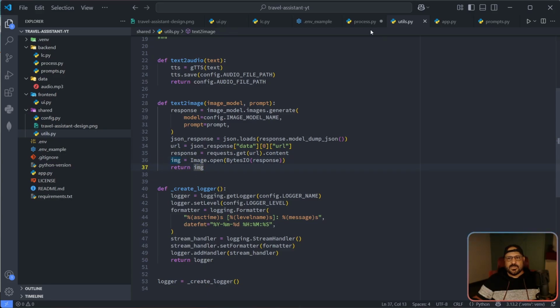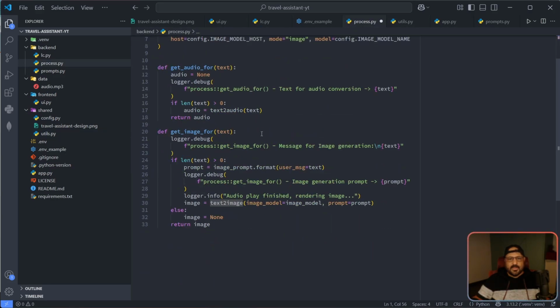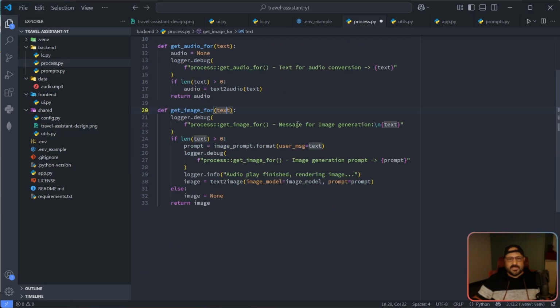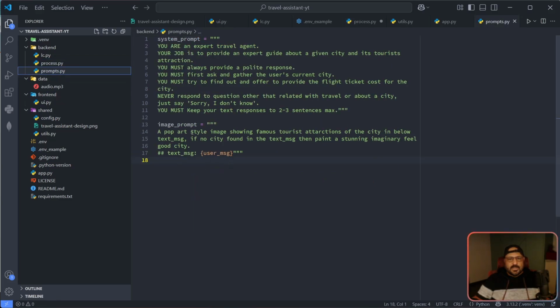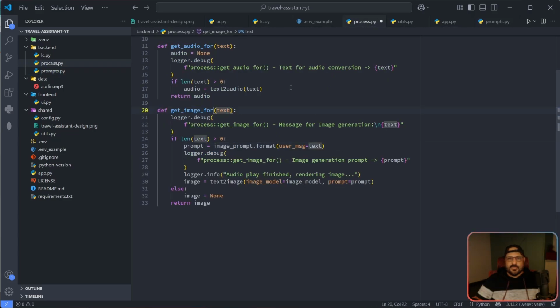Now this function is being called from here, get image for. I'm checking there is some text which we can use in the prompt, and then for the image prompt we are basically formatting it. This is kind of F-string substitution: this is my image prompt, and this is where I'm substituting the text which we received, which you remember is stored in the hidden text box, and I get the complete prompt.